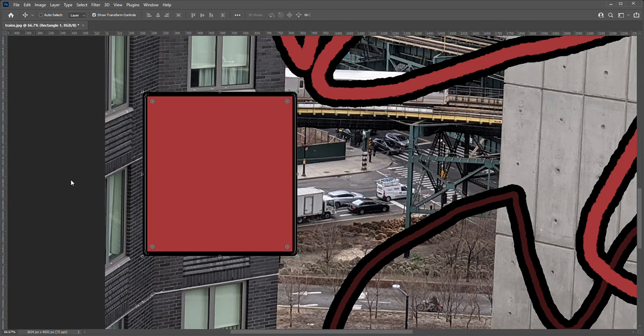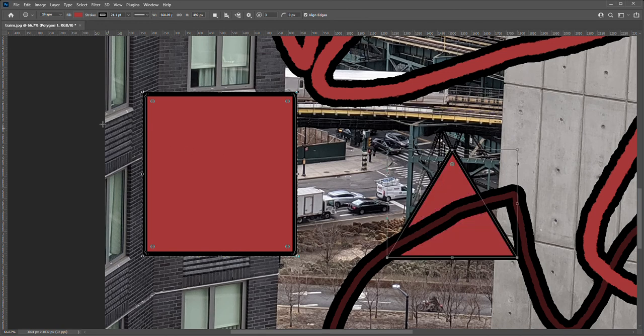Okay, I think the last tool that we didn't do is just the polygon, which is the same thing as the rectangle, but I just wanted to show you, if you click on polygon and then just click without dragging, it'll give you the option. So if you want to create a triangle that has equal sides, it's symmetric, you can do that, and then it'll create that for you.